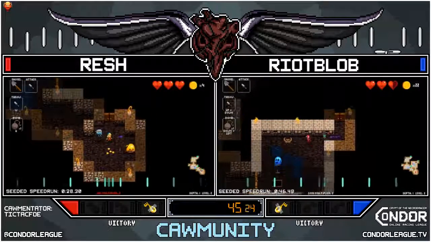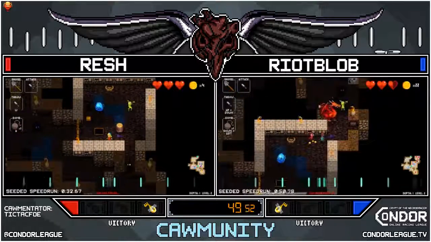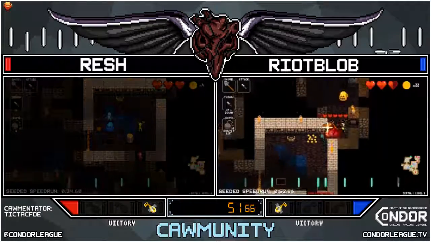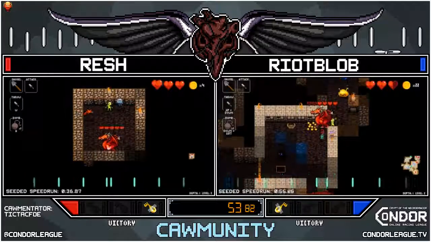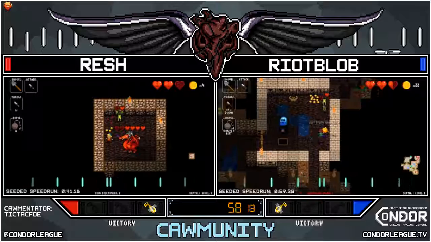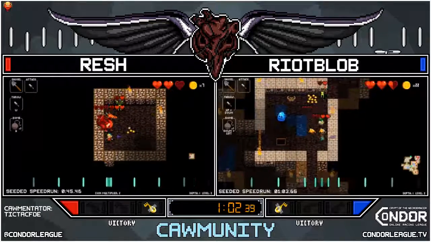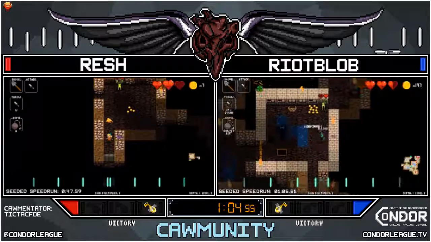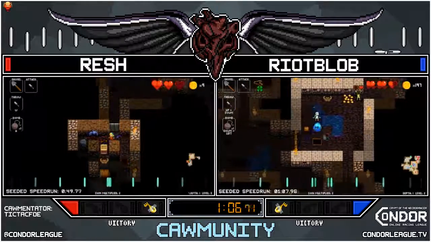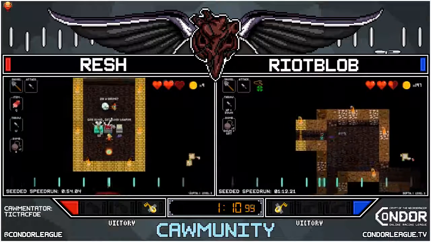Which is any familiar is like really good now, seeing as they're super rare. But Resh finally going down trapdoor, can't find that red dragon. Riotblob's gonna finish it on the 1-2, while Resh is down on 1-3. Riotblob getting that leprechaun kill as well. Ooh, free ham? Ham from a crate?